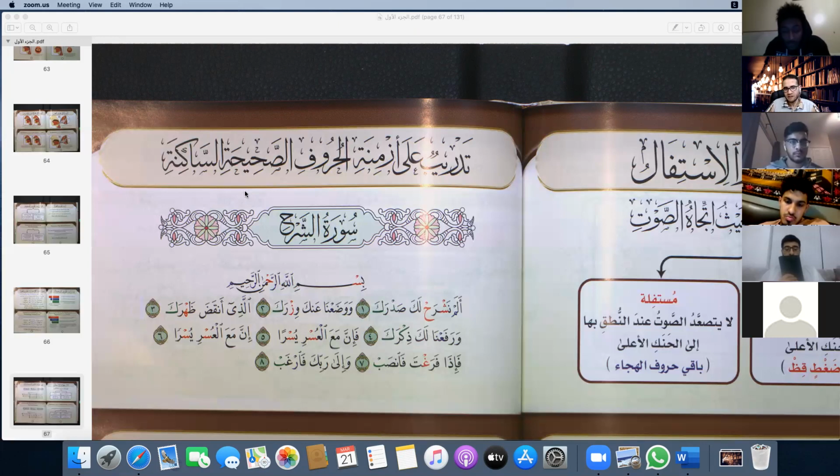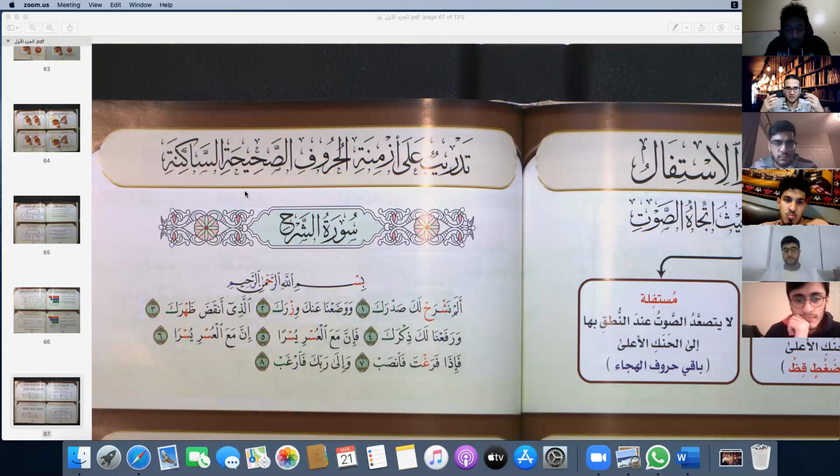Very good. So we finish now this quality: shidda, rakhawa, and bainiya. Please revise this quality because it's very, very important. You've seen just in a short surah, like Surah Al-Sharh, we had different letters with different durations of time, just because they belong to those qualities. We have to pay attention to rakhawa and bainiya and give them more time when they are in the state of sukun.